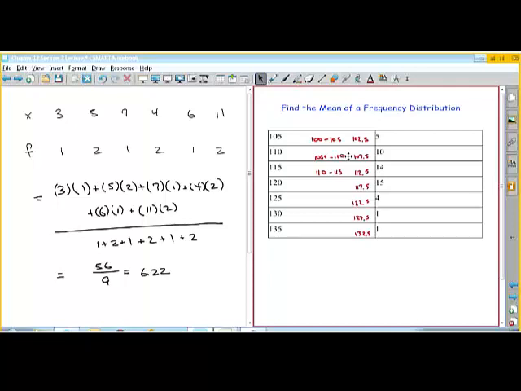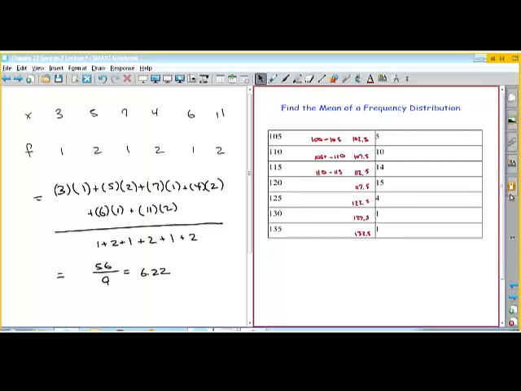But you don't know that, because all you're given is this approximated version of the data. You have to make some kind of assumption, and what you assume is that every one of these data points, the 10 data points, has the value of the average of the class. Overall, that tends to happen, so you can still get a pretty good mean from a frequency distribution.